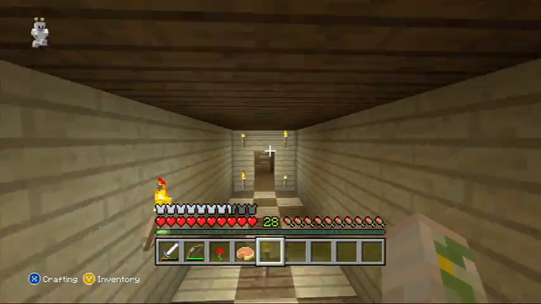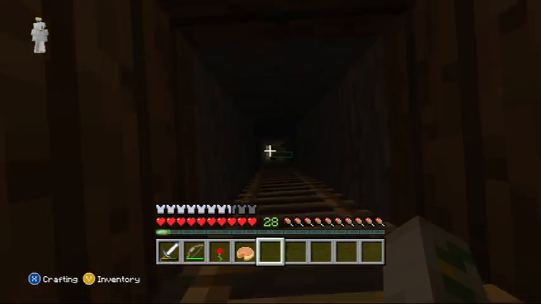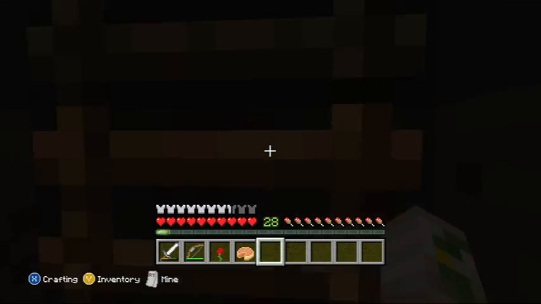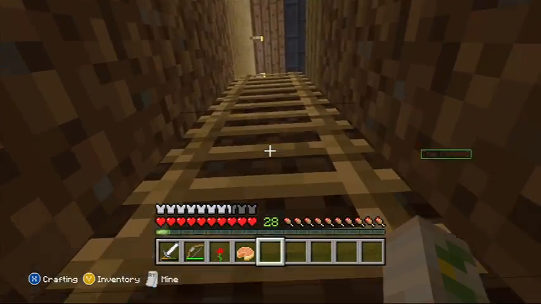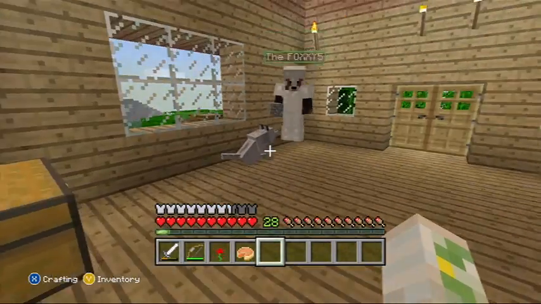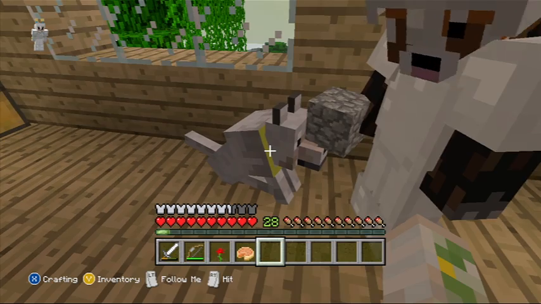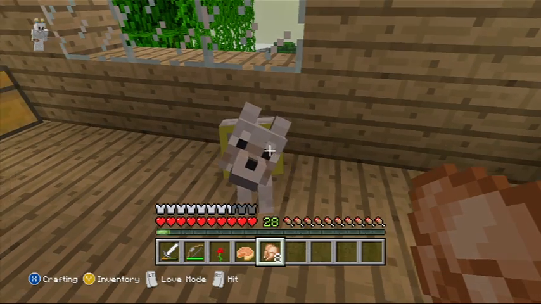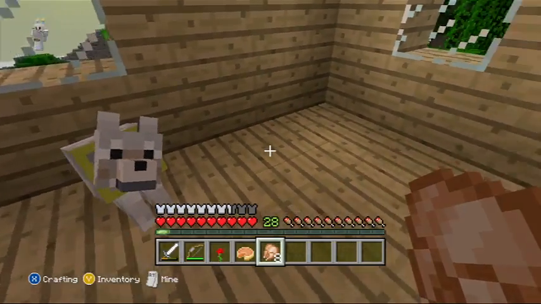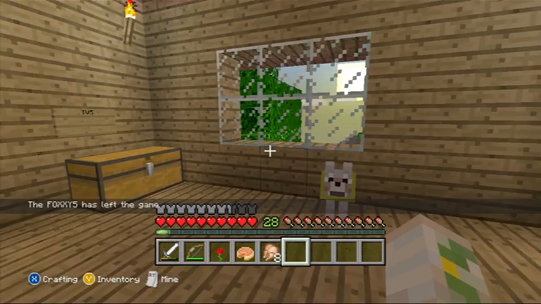Joshua, where are you? I don't think he's downstairs. I'm gonna go up here with Foxy. Where are you at, Joshua? He always runs off like this. You guys don't see it, but he always runs off like this. Where is he? Here he is! Hello, Joshua! When'd you get up here? There we go. Now you're going to look at me because I got the nice, tender, juicy chicken in my hand. And, Foxy, did you lag out?